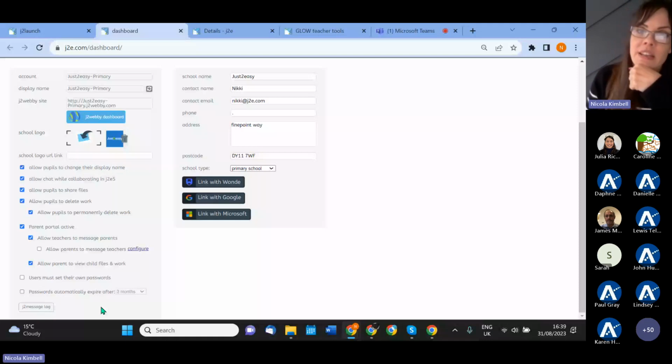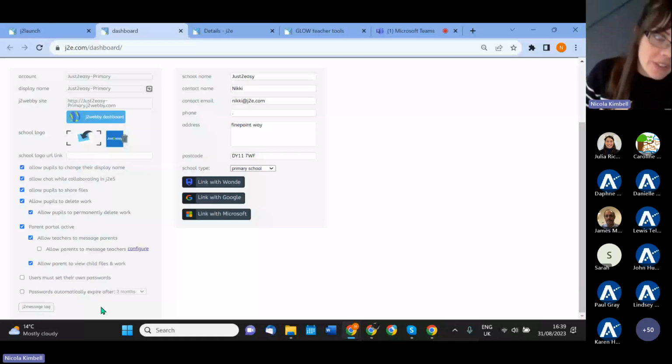So you might need to write that into your acceptable usage policy as part of using devices in school, for staff, pupils, and probably for parents as well. So please just bear that in mind, especially if you're an ICT lead. That may be something you need to write into that policy.